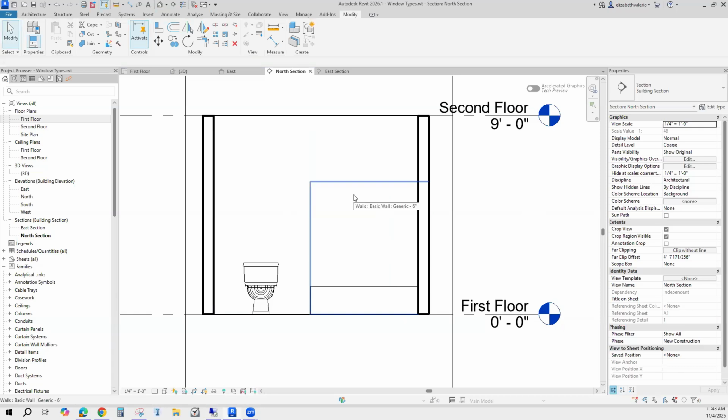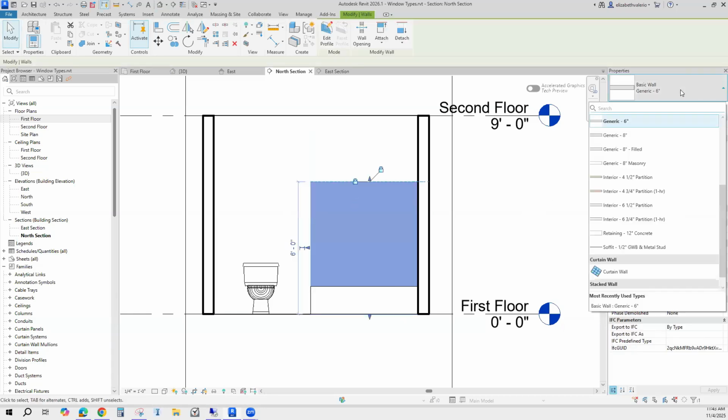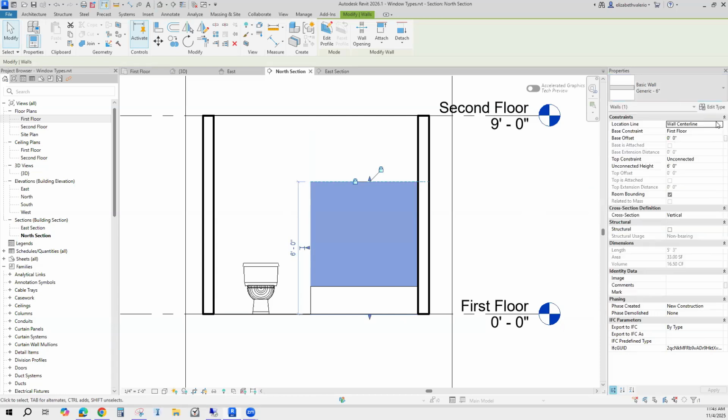And from here, I can select this wall, and from the properties panel, I could pick a different wall type, but I want to create a new wall type that shows tile, right? So right now I'm using this generic 6-inch wall. I'll keep that as a starting point, but I'm going to click Edit Type.